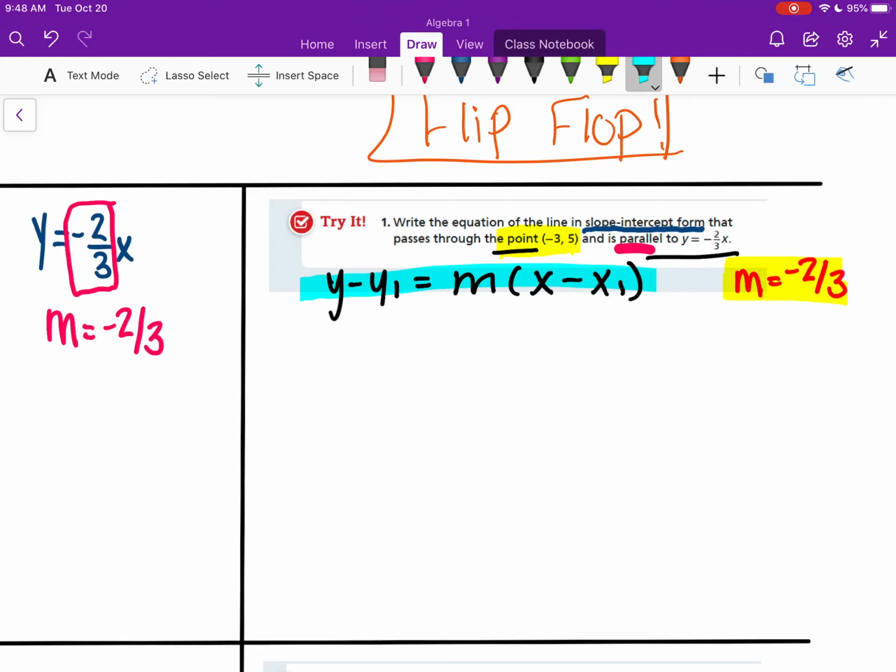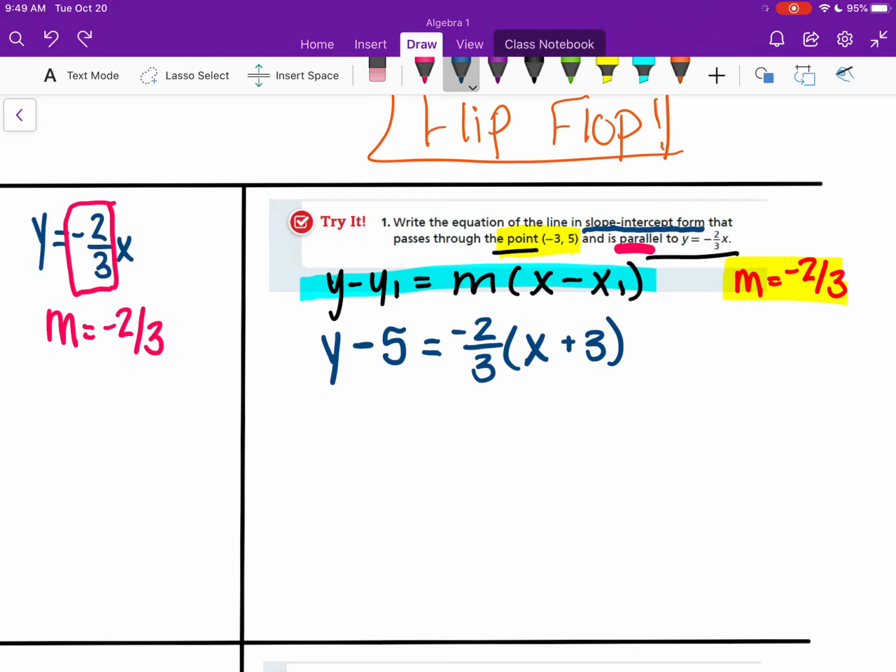So let's take this information and write it in point-slope form. Let's do our y, and now our opposite y1. Our y value is 5, so the opposite would be minus 5, equals m, which is negative 2/3, times x, and now we need minus x1, which means opposite the x value. The x value was negative 3, so the opposite is plus 3. Okay, we've technically written the equation of the line. If it did not tell us how to type in our answer, we would be done.